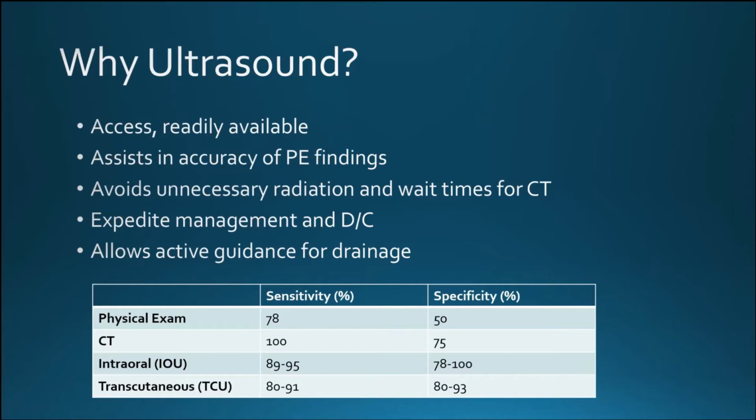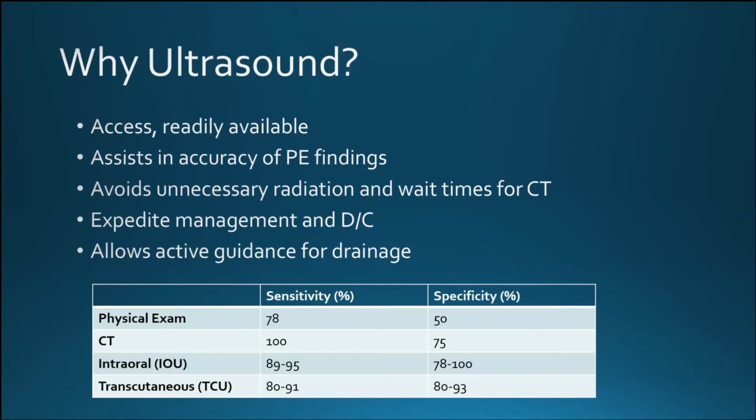CT is high, but with CT you have to think about the timing, how long a patient is going to be sitting in the ED. Also, the radiation. This is in the neck, so it's a lot of radiation, including to the thyroid. And for active imaging guidance, ultrasound is there. You can't do this under CT imaging or any other imaging, so that also makes it that much better. It helps expedite things so you can get the patient in and out, and again, you have the active guidance.